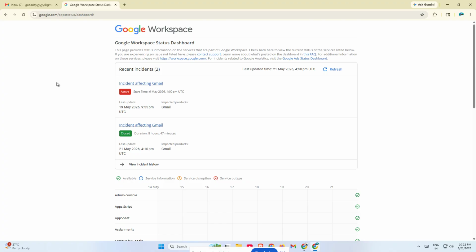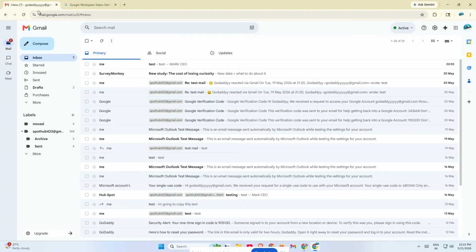Now, refresh Gmail directly. Open Gmail in your browser and go to your inbox. Sometimes error 6446 appears because the session needs to be reloaded. A simple refresh can reconnect Gmail and clear out a temporary loading issue. If the page still does not behave correctly, don't keep refreshing forever. Instead, move on to clearing the browser cache, which is one of the most effective fixes for this error.